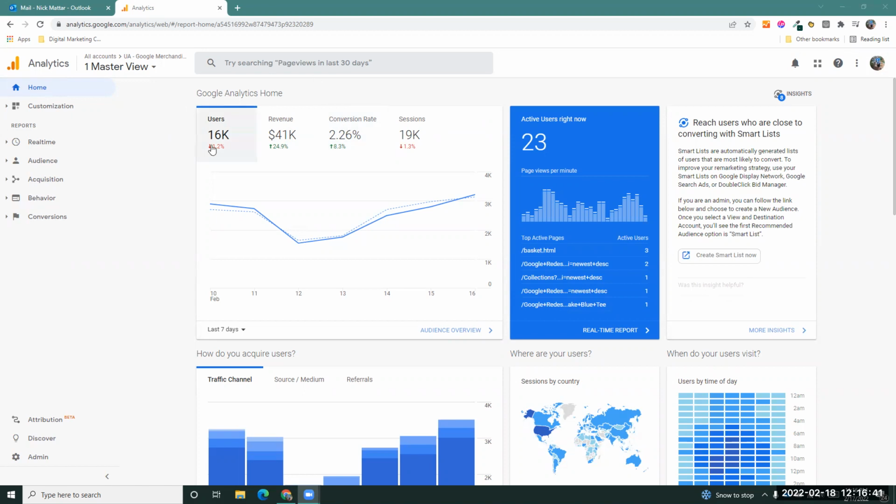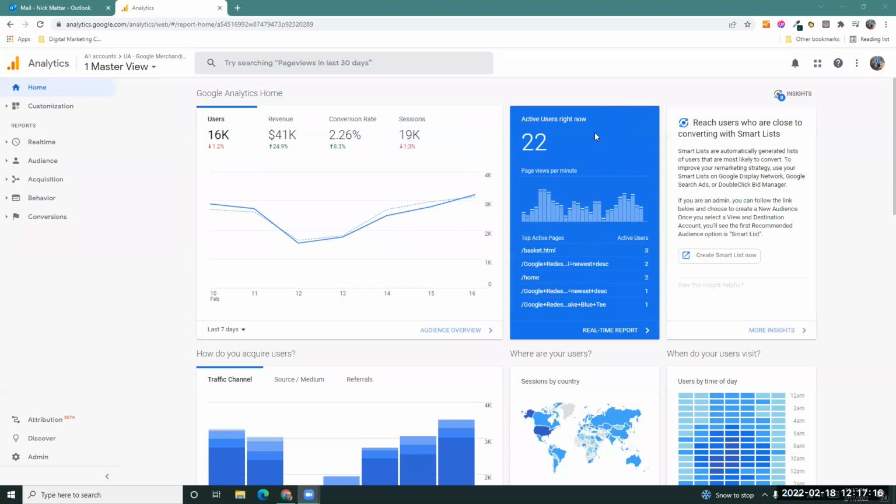But before you really do anything, this is the homepage. This is what Google sets up as their four KPIs, and you can change these based on the business, so you may see different numbers. Google sets users, revenue, conversion rate, and sessions. Sometimes you'll see bounce rate. Sometimes you'll see average time on page. Other times you'll see pages per session, percentage of new users. It all kind of depends on the type of website and whoever set it up.